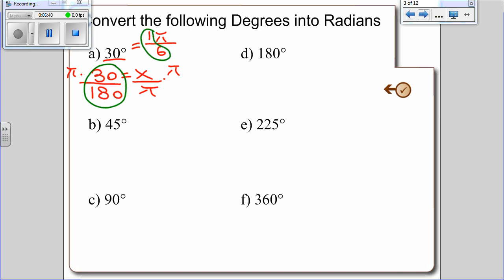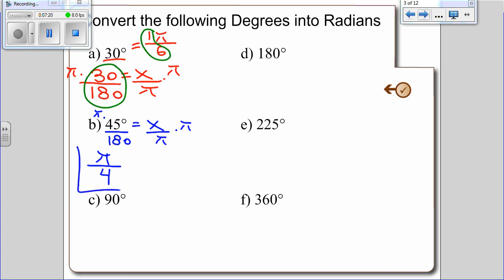If we try another one, we have 45. We want to convert that into some radians. So 45 over 180 equals x over pi, because 180 and pi are the same measurement. I'm going to times pi on both sides. I'm going to simplify 45 divided by 180 by putting it in my calculator and math fracking it. It's equal to 1 over 4. So that means my final answer is pi divided by 4. It really is pi times 1 divided by 4. But the times by 1, you don't need to write that in there.